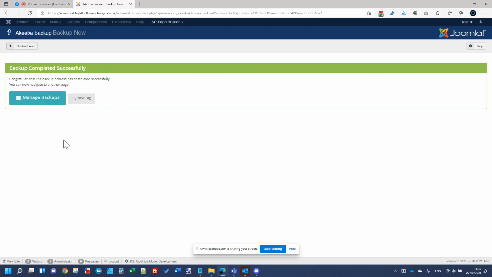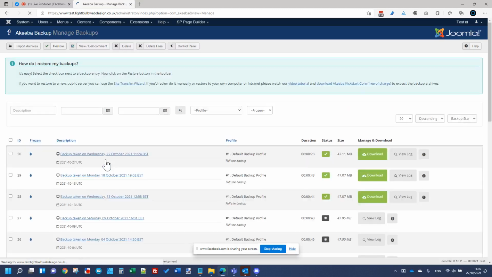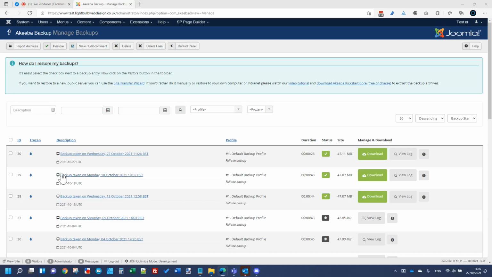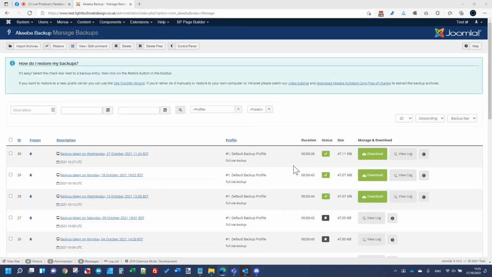But once you've done that one, you can either click Manage Backups here, or in the control panel, click on the Manage Backups button, and you can see now all of the backups it's taken, and it will hold them all. I've got mine set by default, and I have a feeling the backup default within Akeeba is to keep 3 copies of 3 backup files at any one time. So if I run another backup now, it will delete this older one and add me a new one at the top. So these are all status green, means they've completed.